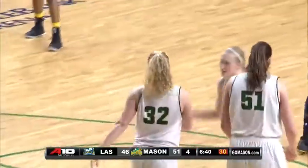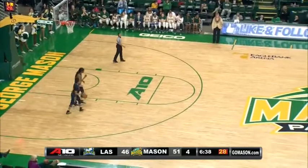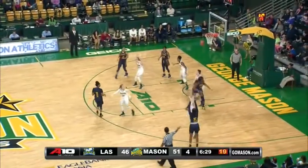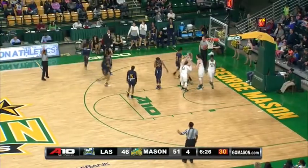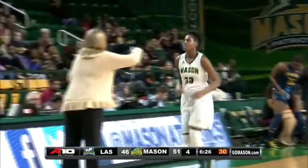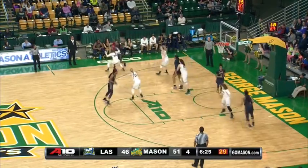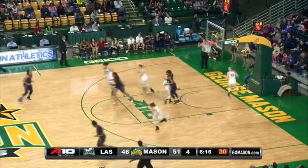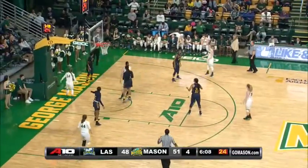Coach Millicent begging for a foul as Dotson continues to throw it up and not get any fouls called her way. Dotson has shot just two free throws in the ball game — on the second possession she made one of two. Swing it over the right side, triple on the way — Miller, too strong. Rebound out of bounds to LaSalle off of Gatlin. Shalina Miller back in replacing Wathong, Kaminsky back in to replace Gatlin. 6:26 left to go. Now Miller at the top of the key — Griffin, left side jumper, knocks it down. Mid-range game all day for Amy Griffin. Give her now 21 in the ball game.